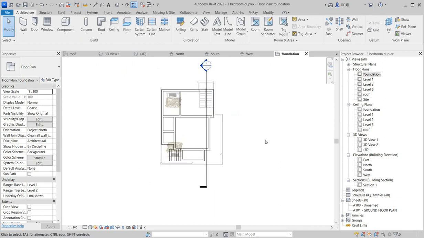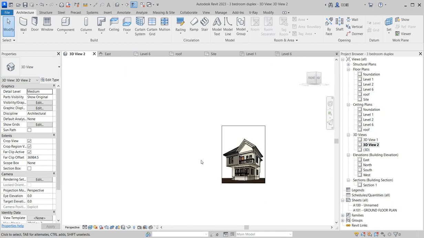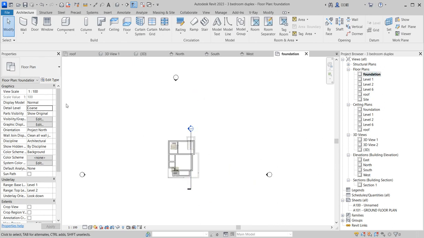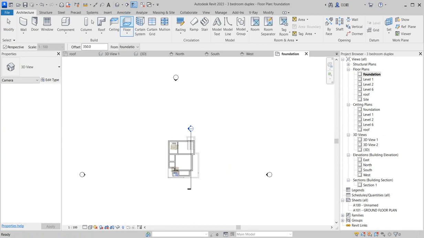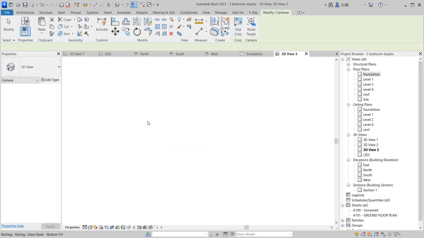The reason is, if you remember when we created the scene camera. If you don't understand how we create a camera, let me give this explanation. You just come to the 3D home. You can select it from here, or you can come to view and do the same selection and select the camera as well. You select your camera from the point of view from ground floor. That is where I usually do it.